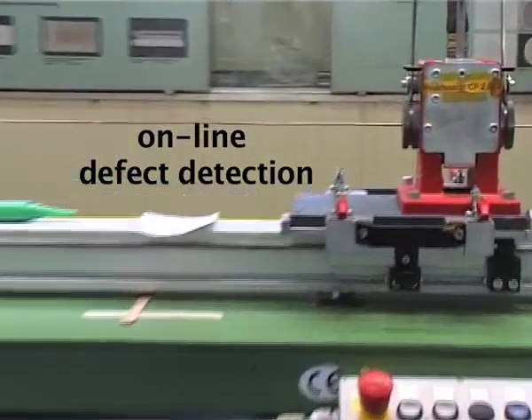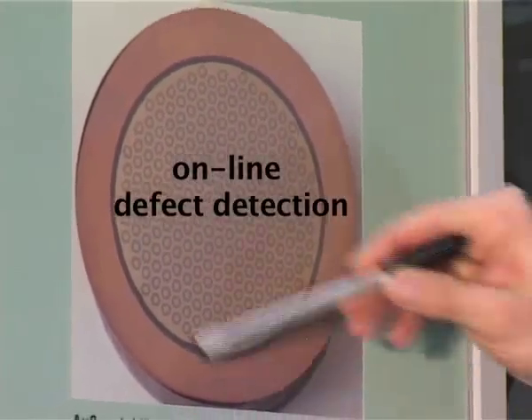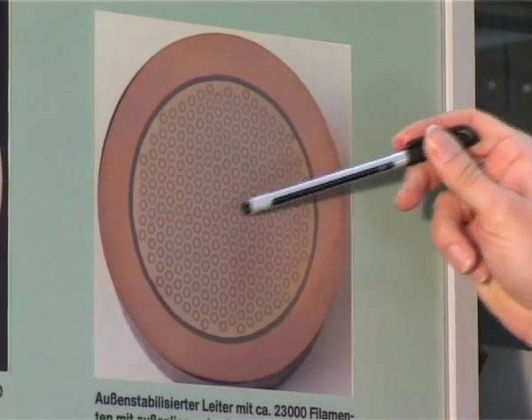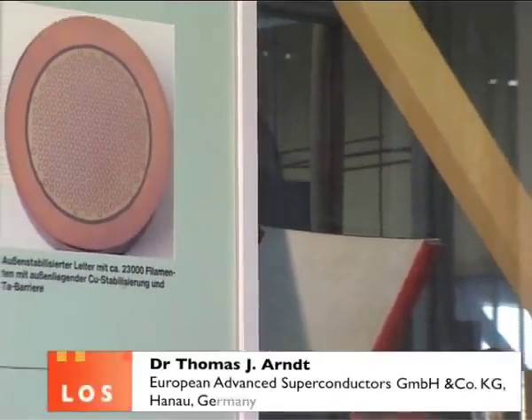The red one is the sonde, which is where the eddy current testing is done. The wire coming inside the machine goes through the sonde and then to the next spool. The currents are flowing in the eddy current testing around this sheath, and depending on the frequency, you can detect what is happening inside the conductor. Any fault will disturb the distribution of currents and will make a characteristic signal.